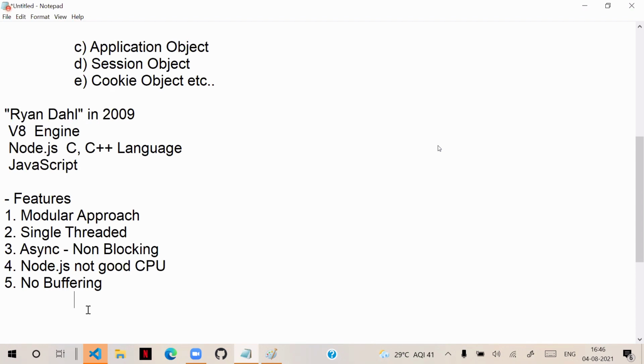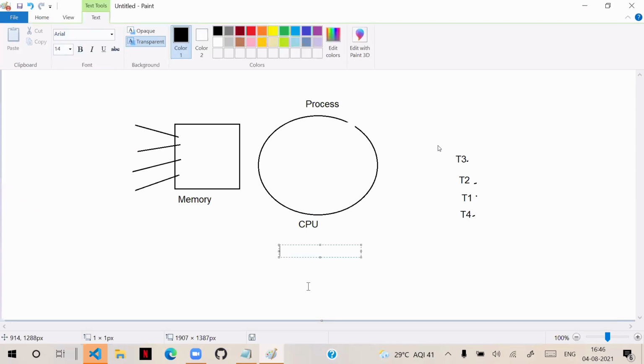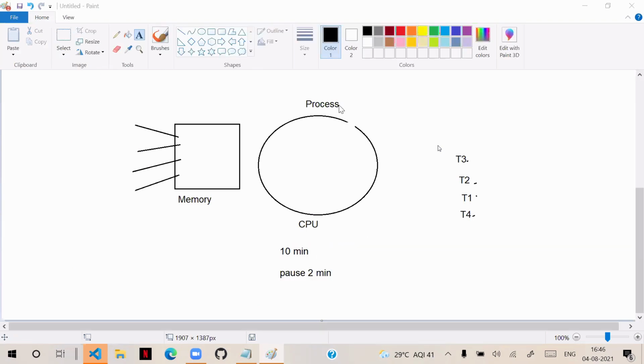On YouTube, you can open a video and play it. Then you pause the video. Suppose the video is 10 minutes long and you paused at 2 minutes. Will the rest of the 8 minutes also buffer into memory, or will it stop at 2 only? What do you say?